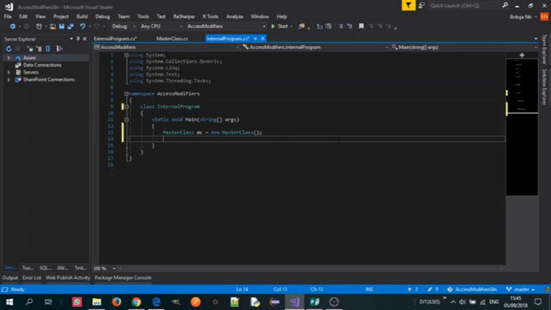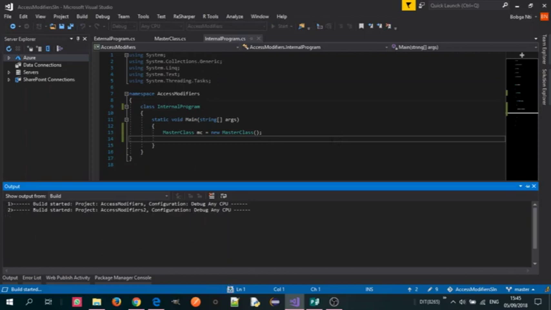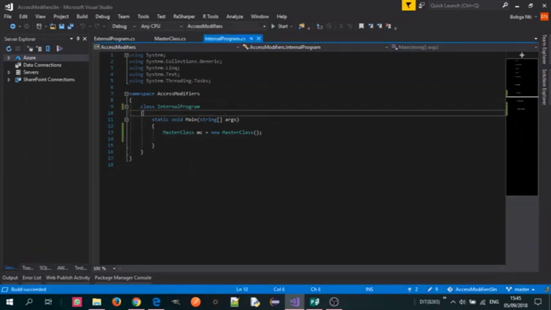We can build with Control Shift B. It builds successfully. So the default state and internal behave the same at the class level.